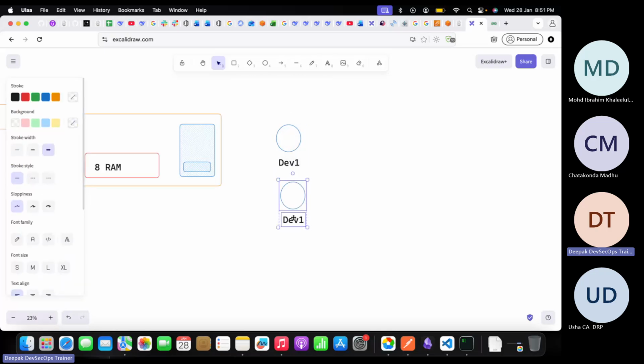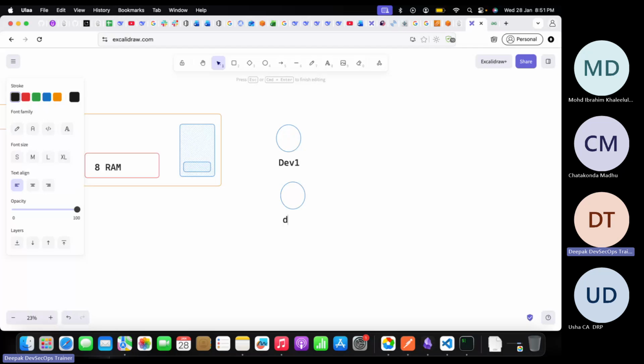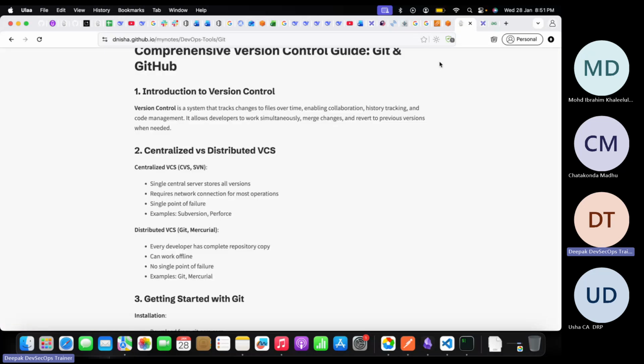So basically, Git solves a problem where you want to work in a very collaborative way. Git is a centralized version control system where you can track which files have been changed.